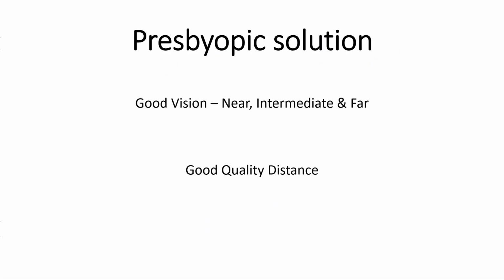Let's remember nowadays that when we give a presbyopic solution, it's not just 6/6 that we are looking at. It has to be good vision for all distances: near, intermediate, and distant intermediate and far. Not just 3, but there are 5 different distances that we work. But most importantly, there should be good quality of vision. This is what everyone was talking about here.